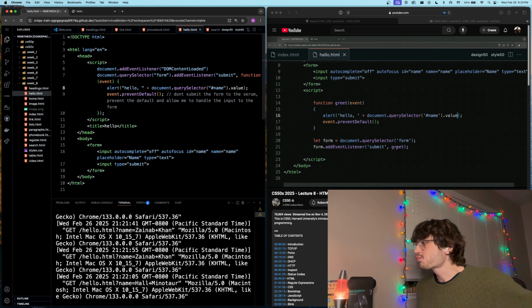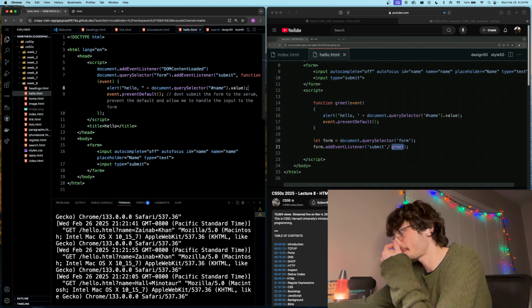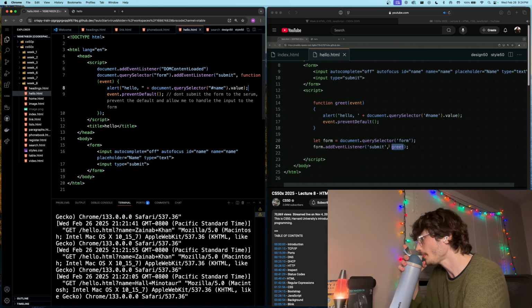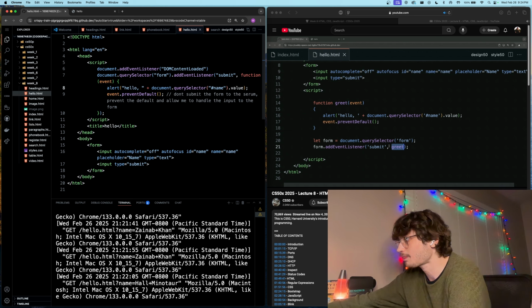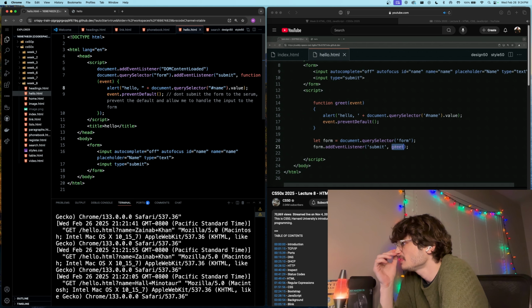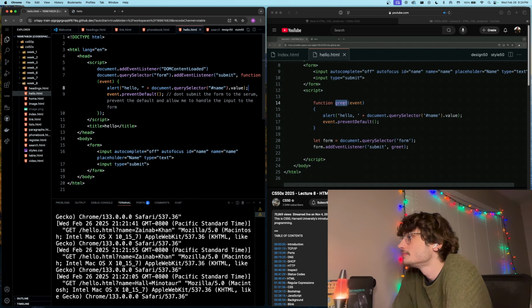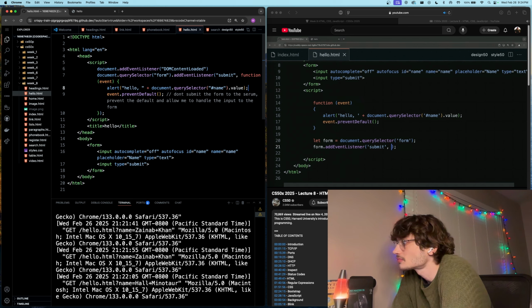But what about this line here? Notice that I'm calling a function called greet, even though I'm only doing that once. So we can actually do something in JavaScript that's kind of neat that we can't quite do in the same way in C or in Python, at least not nearly as elegantly. It turns out that if I'm only using the function greet once, I don't really need to give this function a name. In fact, let me just get rid of that there and get rid of this here. And let me propose this.